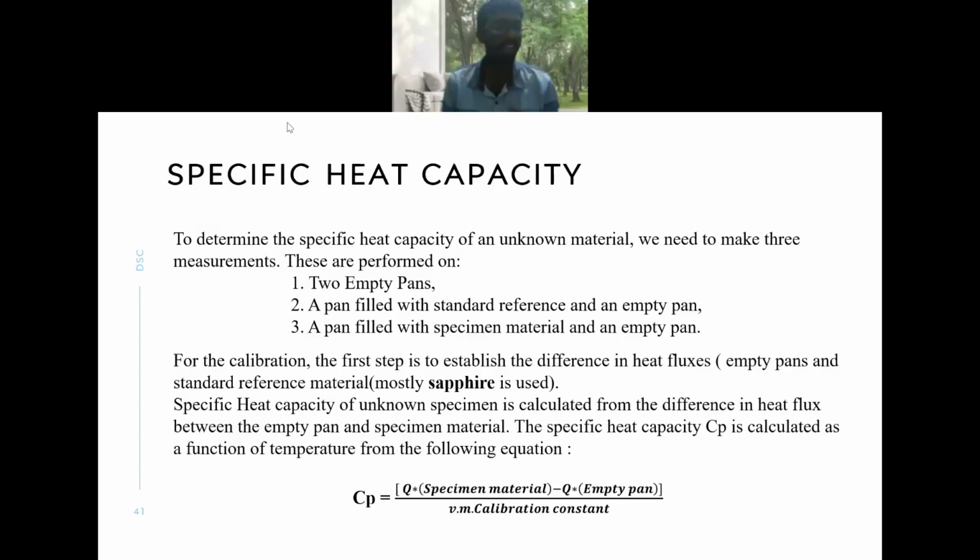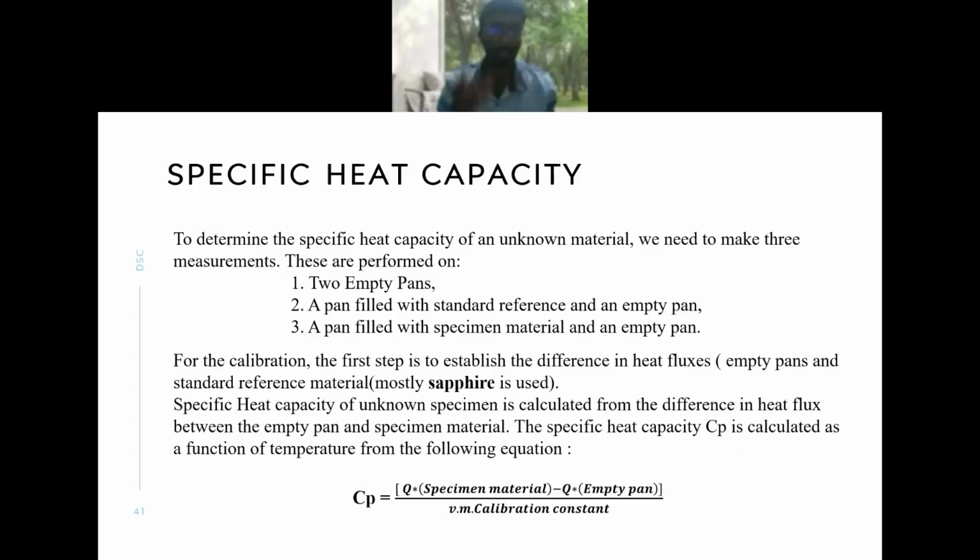As said earlier, using either the heat flux method or the power compensation method, you will keep both the pans, start the process, and observe the heat changes. Since we have the values of Cp for the entire range of temperature, if you see the formula here, you have the value of Cp, both values of Q, the heating rate V, and the mass of the sample M is already known. Hence from the formula you can calculate the calibration constant in the first step.